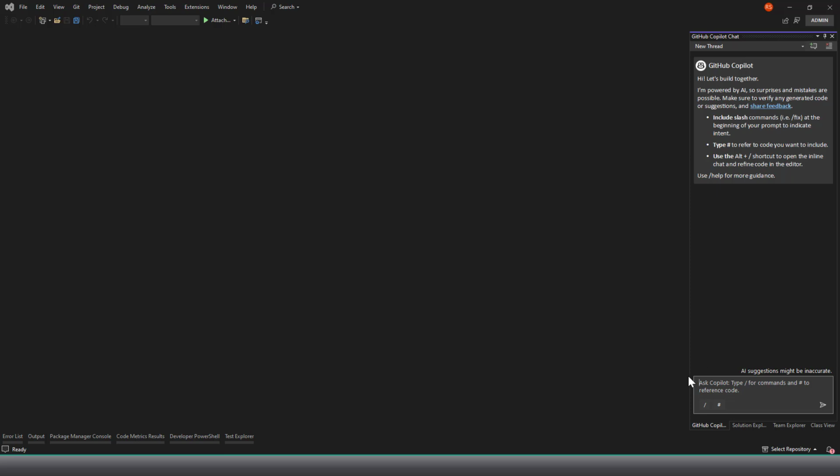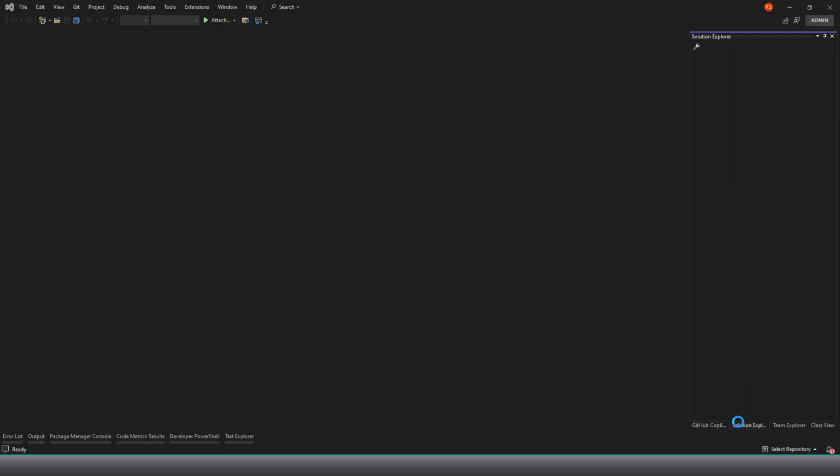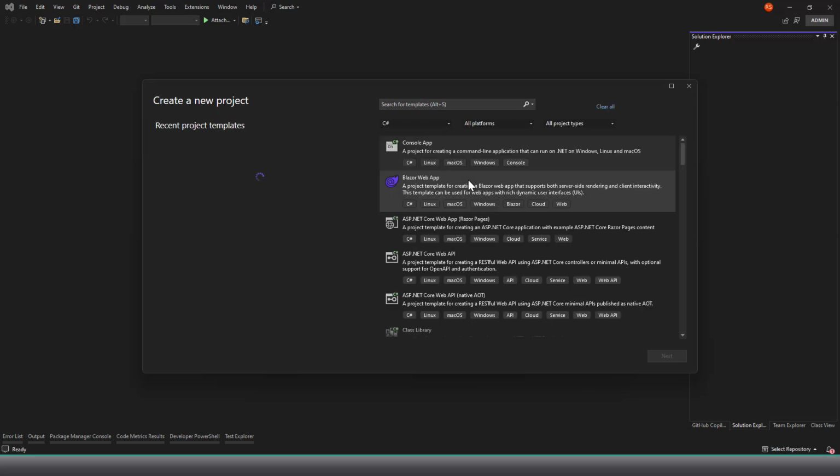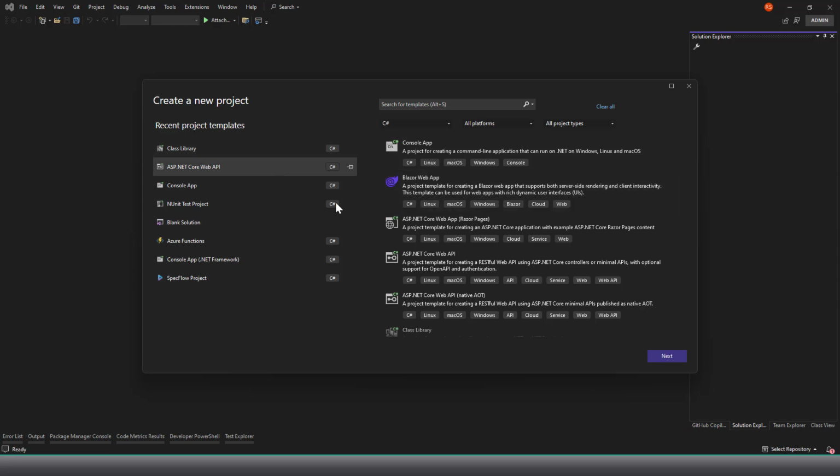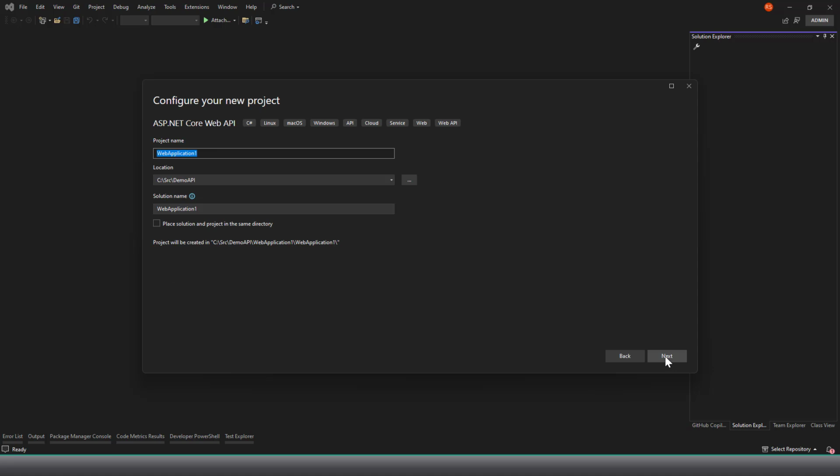So as we have the empty Visual Studio window, let's create a new project. We are going to call it, let's say, product API or API development. I'm going to use the ASP.NET Core API template. If you want, you can search for the template right here from the search option. I'm going to keep the demo API folder as is, and give the name of the solution as is.